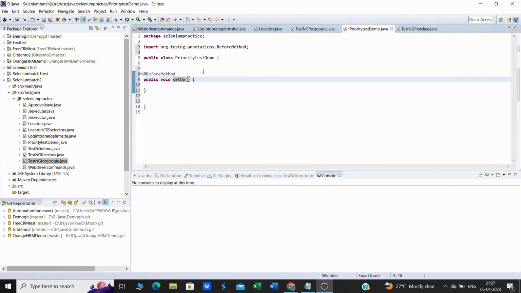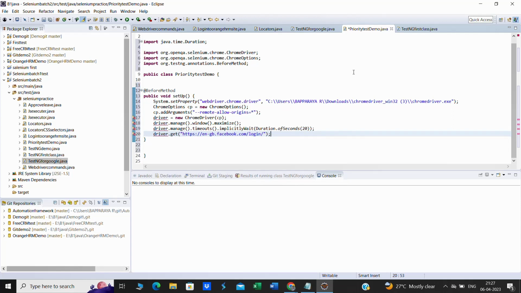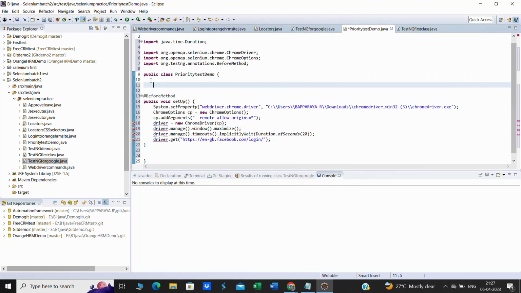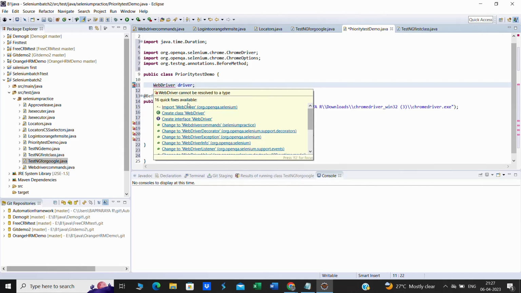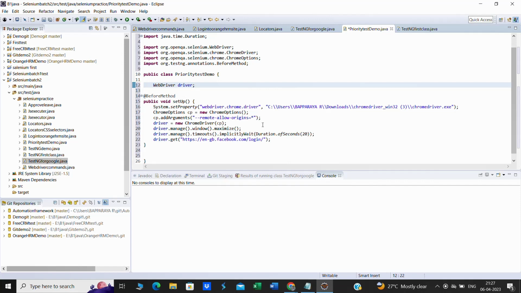Here we are going to launch till the browser. So here this is telling like it is not declared. We will declare one WebDriver. Okay, so it will be fine. Import this WebDriver class from Selenium. So then this error will be gone.